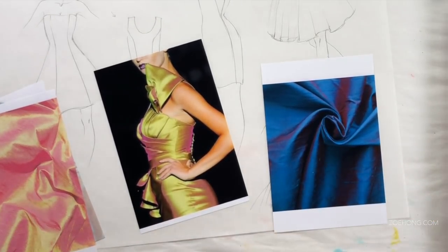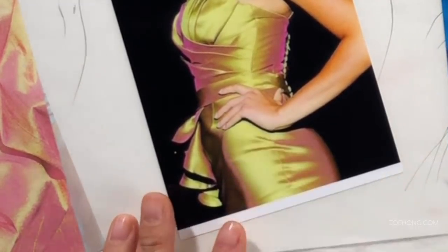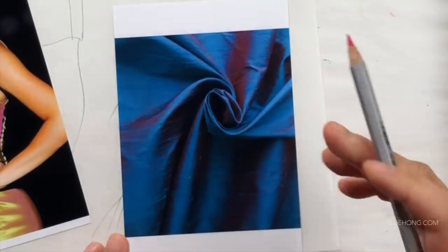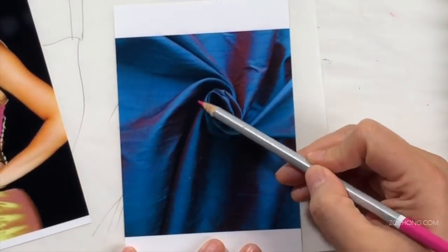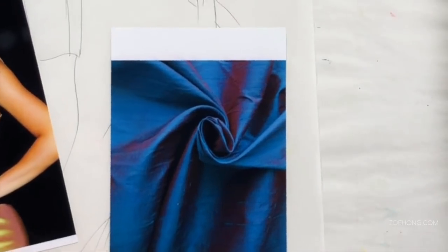Each fabric is slightly different, but typically the shadows are a darker version of the two colors combined. Like, look at this green, and you can see that it's warmer than your typical green because it's got some pink in it, and then it's super dark. Here, the shadow tones are this, like, super deep purple. Blue plus red plus maybe some black. Okay, so you get these shadows that are in the super dark areas.